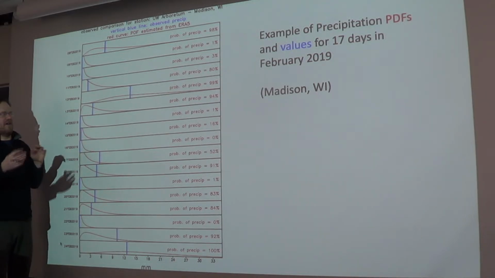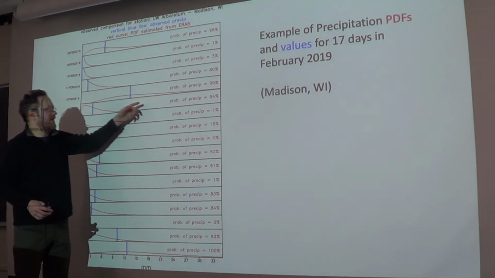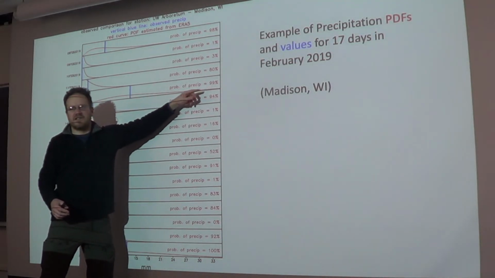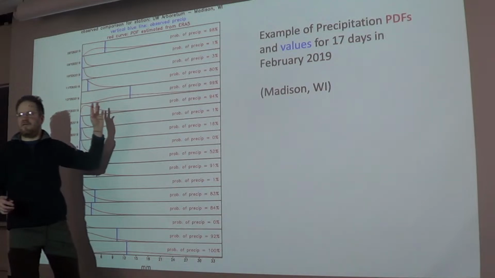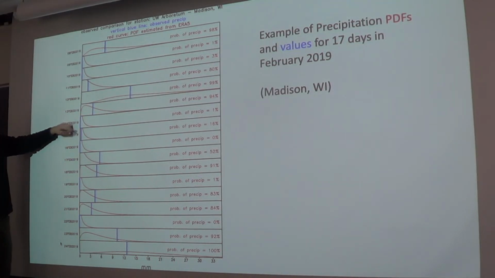So it depends on the width too. So like this one, when you sum over it, it should be 0.99 because there's still that 1% chance that it didn't rain at all. That's how it worked. And again, another corollary is that the actual value doesn't matter; if it's really narrow, then the integral is still not unphysical.